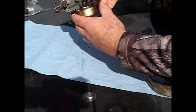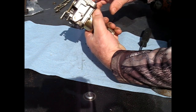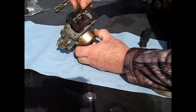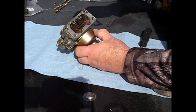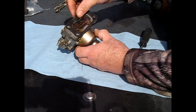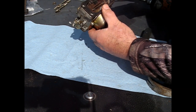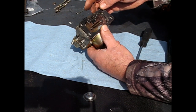Okay, pretty much complete. This gasket is still reusable, no problems. This gasket I took off because it looked like it wanted to come off easy, so I did. We'll just put that right back on. There's nothing wrong with reusing a gasket. It's still supple, and you're only filling up the space. If you had any question, you could just put some gasket sealer on there.